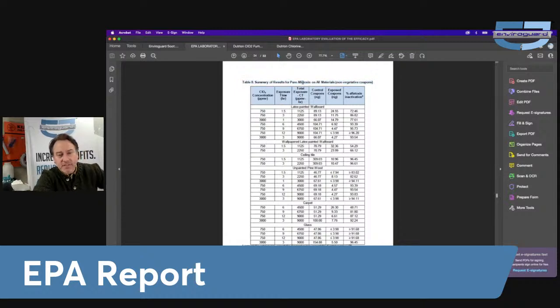And now let's look at the aflatoxin side of things, right? Where are we getting significant reductions here? Well, 750 parts per million for 12 hours at 9,000 total parts per million gives us a 96% reduction in aflatoxin. And that was on latex painted wallboard. Where else are we seeing significant reductions? Ceiling tiles, right? Look at this, over 96% reduction at 750 parts per million over 1.5 and 3 hours. Unpainted pine, where are we seeing significant reduction? Right here, 93%, 93%, 93%, plus 94%, right?